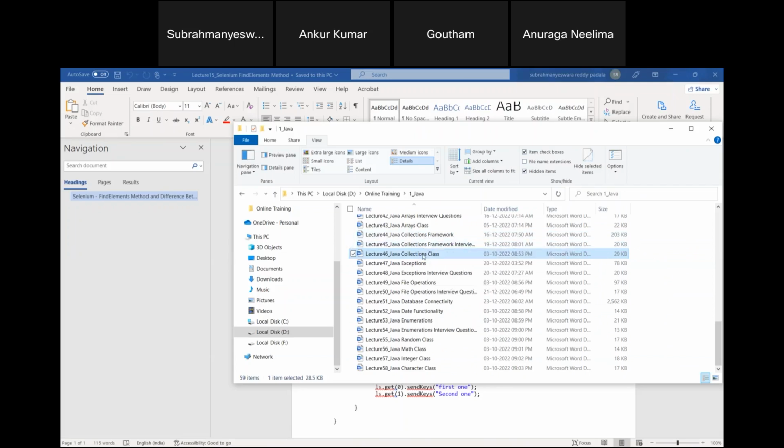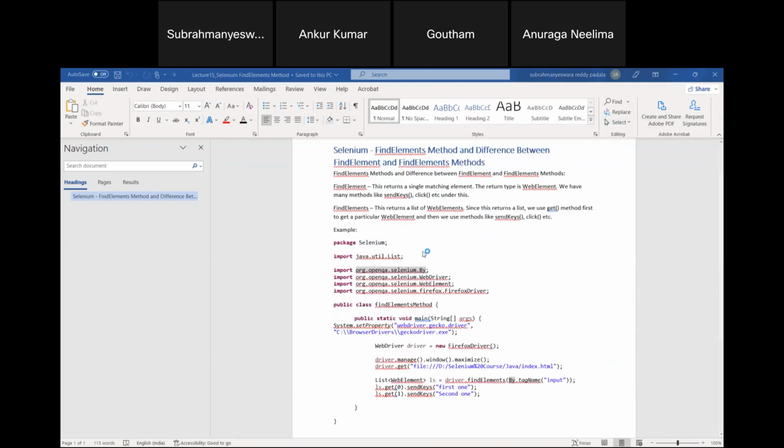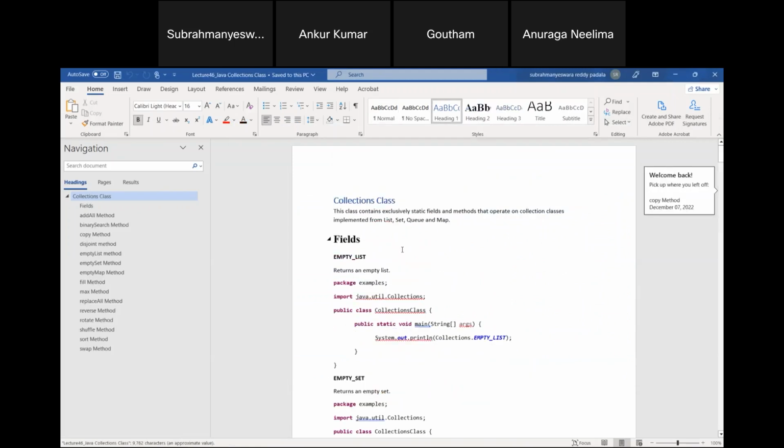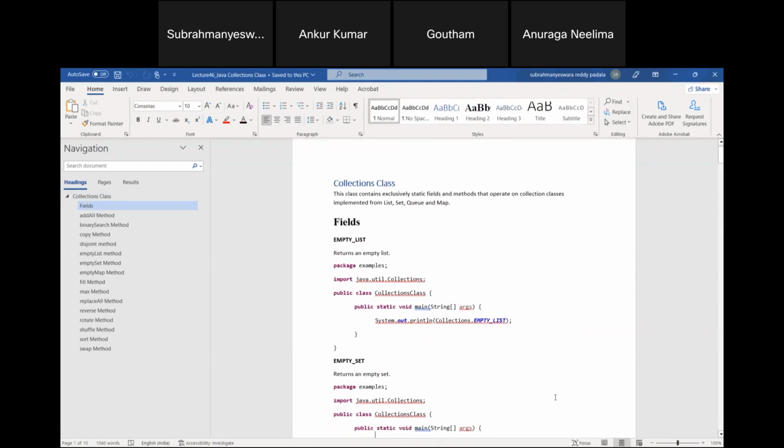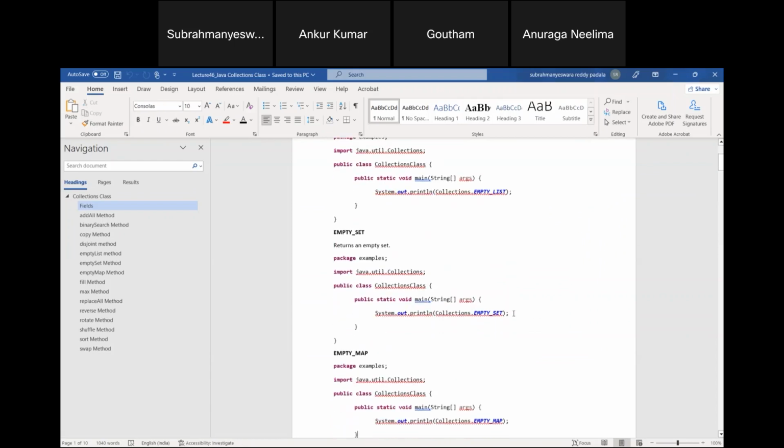Collections class is a class developed to work with collection framework. For example, if you want to create an empty list, we can create it using the class name Collections and use dot emptyList. It will create an empty list. Similarly, to create an empty set, we'll use dot emptySet.